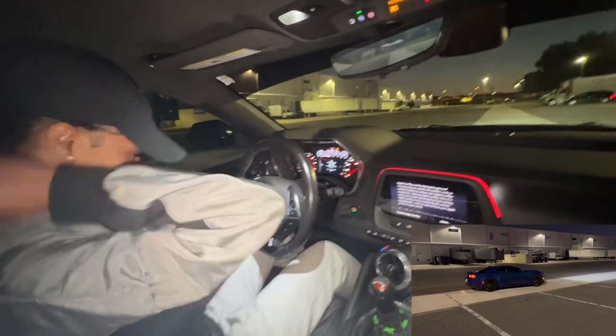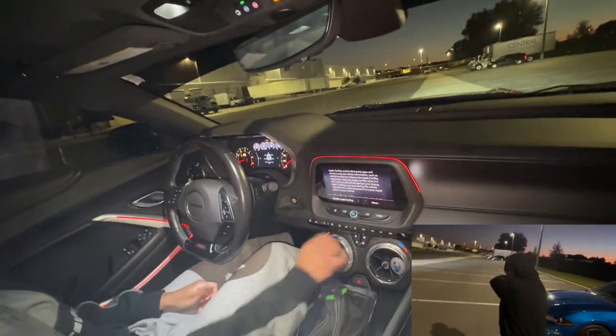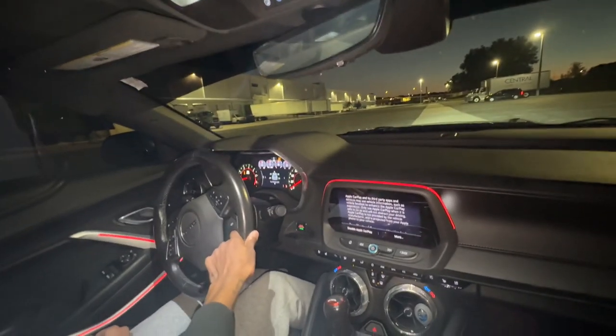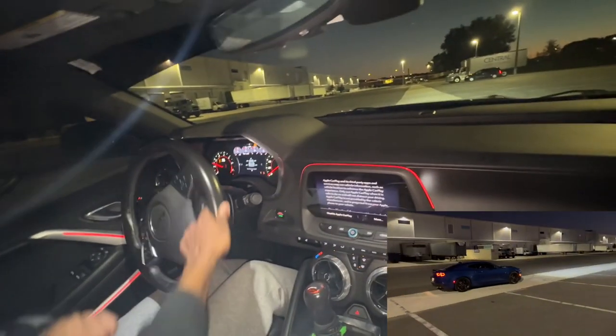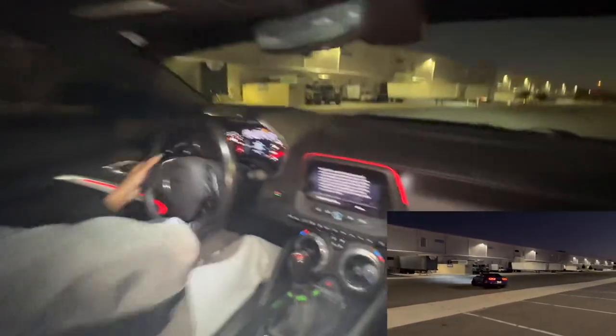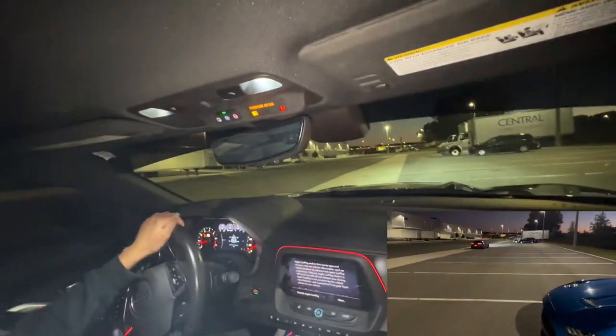Okay. So to do a donut, you could do a donut in first gear in this car. All you do is put it in first, turn the wheel to the left a little. That's too much. All you need to do is give it some gas, and then you just counter steer. Give it gas, it's going to throw itself. Let off the gas a little bit. You got to give it gas easily.